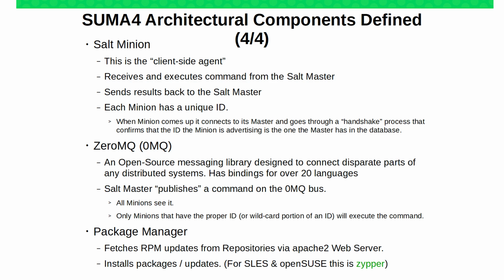The 0MQ, and a lot of times you'll see this written simply as 0 capital M capital Q, is the communications bus between the SALT master and all of the minions. 0MQ is an open source messaging library that is designed to connect the disparate parts of a distributed system. 0MQ provides support for more than 20 different programming languages.